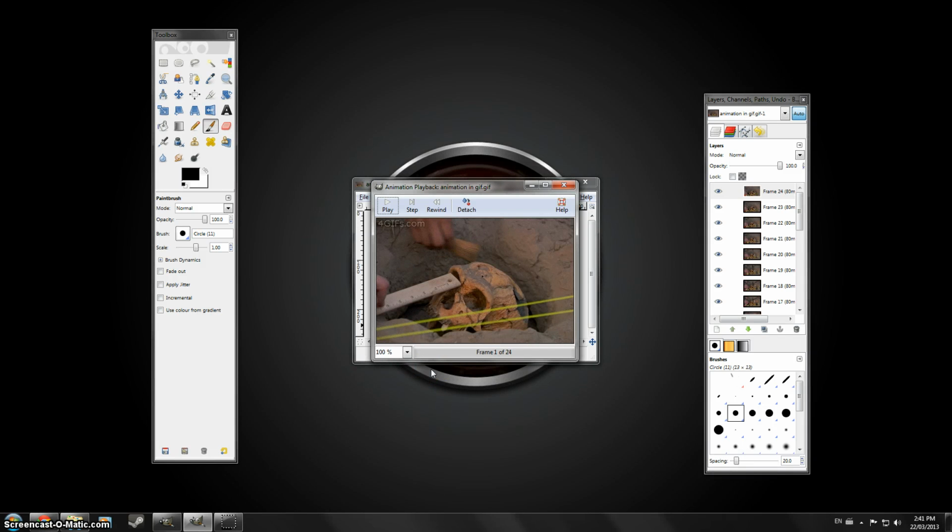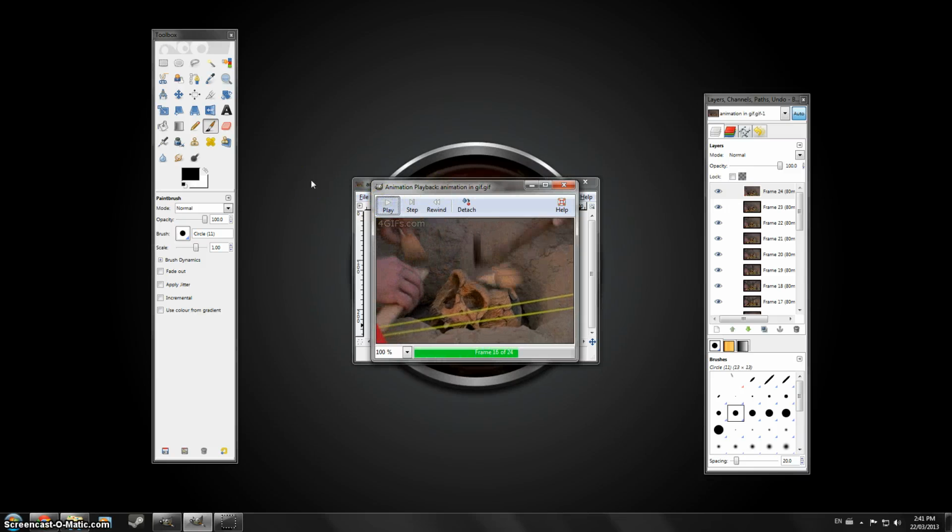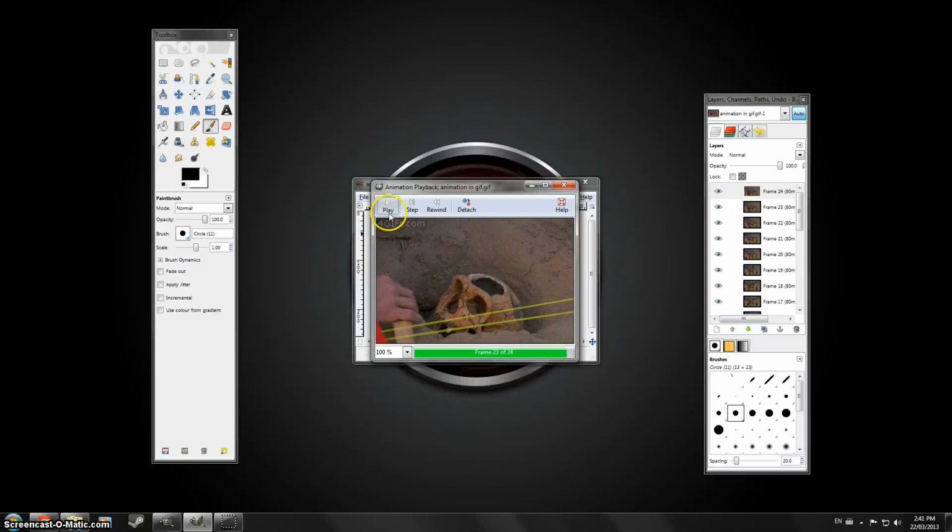Today is March 22nd, and I'm going to be showing you how to make and modify animations using the GIMP. I figured the best way to start would be to look at the anatomy of an animation. The one I have here is a very short clip I found on the internet from Arrested Development. It is an archaeological site, and one of the colleagues is too enthusiastic and ruins everything.